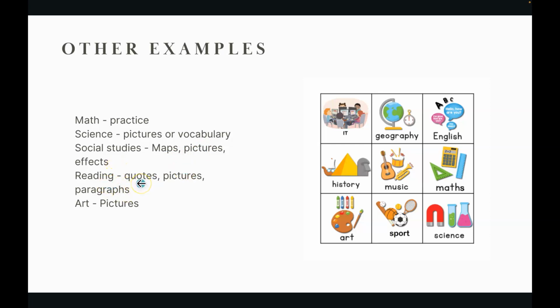For reading, you could do quotes like I did for Charlotte's Web. You could also do pictures, like if they can't visualize the scene in a book, you could just post a picture and then they could say, this scene is blank, and I know this because blank. So that would be an example. Or for the upper levels, you could do full-on paragraphs and just do the same thing with the quotes, give them sentence stems still. And then art, it's a gallery walk, so do it just like a gallery walk. Have them say how the art makes them feel, or what they notice, really anything.